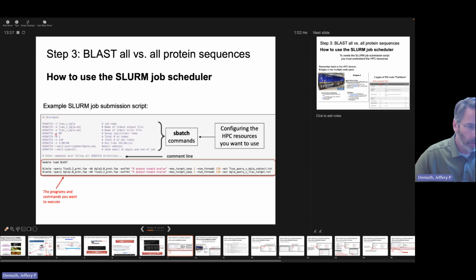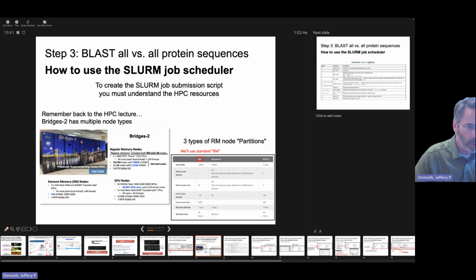Obviously, if you're going to ask for some HPC resources, you need to know something about the machines. So go back to module 3 when we talked about HPCs. I had this slide about Bridges-2 that talks about the 3 different kinds of nodes that are available on Bridges-2.